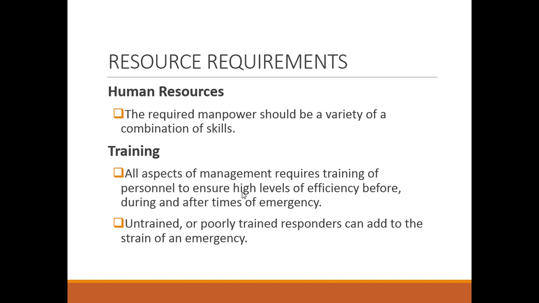Human resources would be needed. The required manpower should be a variety of combination of skills, as we've already mentioned, the different team players, the different contributions they would have to make, their skills, the resources, etc. will have to come into play. Training is another important resource needed for disaster management. All aspects of management require training of personnel to ensure high levels of efficiency before, during, and after the emergency. High levels of training are critical because if you send first responders out into the field who are poorly trained, this can often result in a secondary disaster.